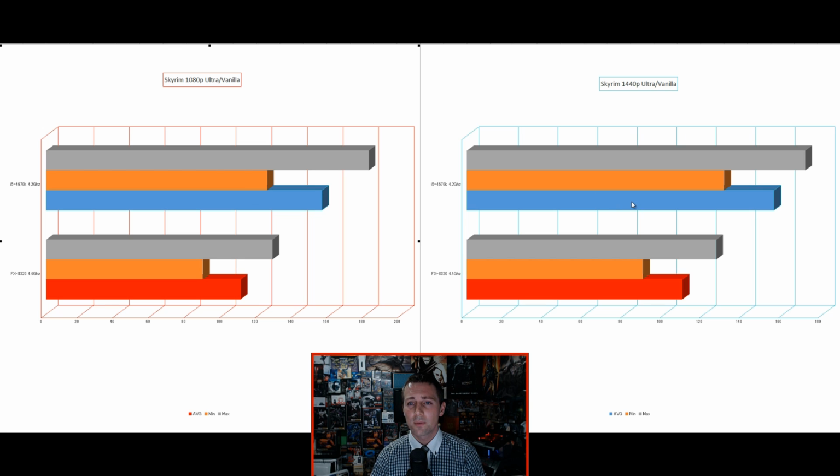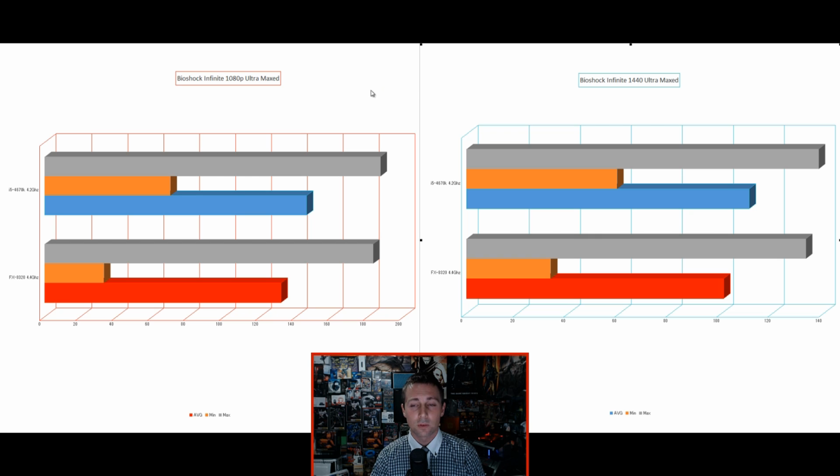If we contrast that to 1440p, we pretty much see the exact same results. Skyrim is a seriously CPU-bound game. It's ridiculous. You've got pretty much the exact same results here at 1440p. So if you are a Skyrimmer with heavily modded Skyrim, you may get a benefit from using an Intel. Well, you definitely will get a benefit from using an Intel in that game.